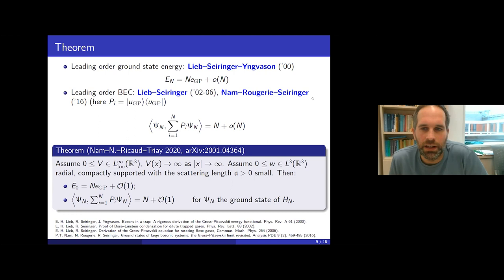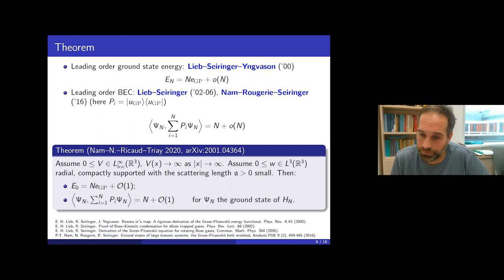And then there were also some other results on that. And more recently, almost 2 years ago, we somehow improved this result together with my collaborators from Munich, where we actually showed that there is BEC in the Gross-Pitaevskii setup up to optimal scale. So you see the point is that in those previous results, the corrections to both the condensation and the ground state energy were little o of n when n was large. So we actually proved that those corrections are of order one in n. So they are n independent.